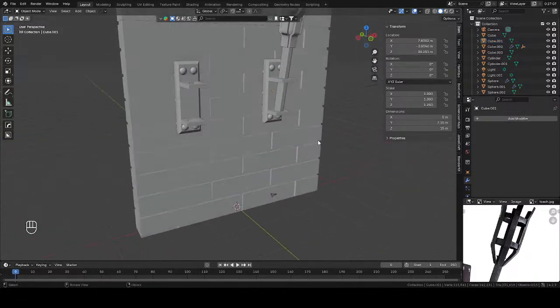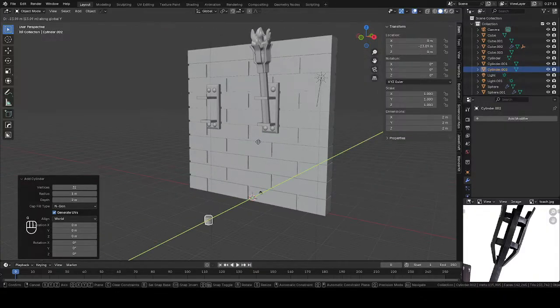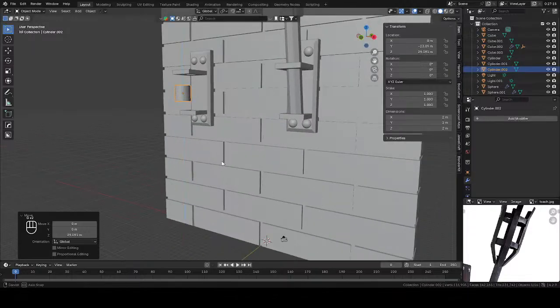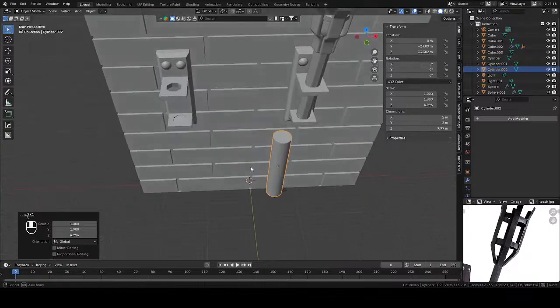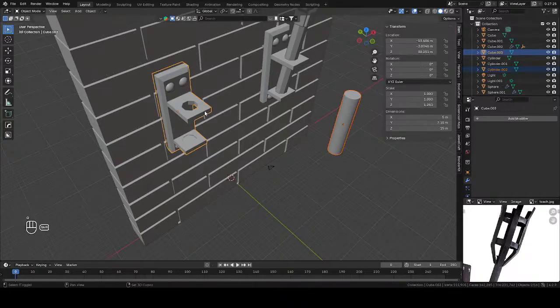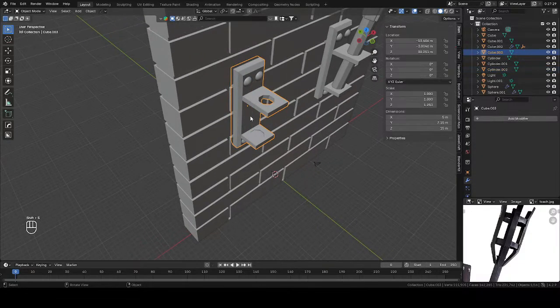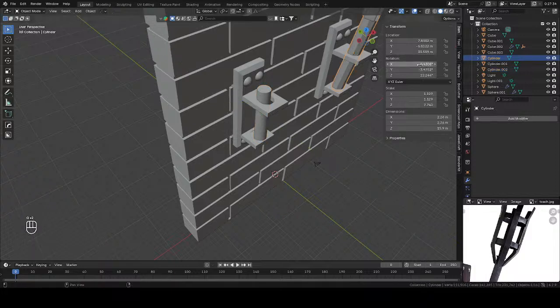And then I'm going to make that other one, which is going to be a cylinder. I'm going to make this one round, and I want it to fit in the spot. And I copy this one's rotation.